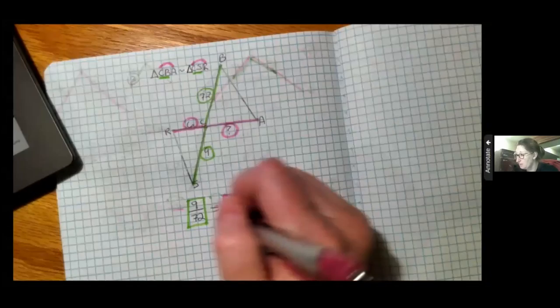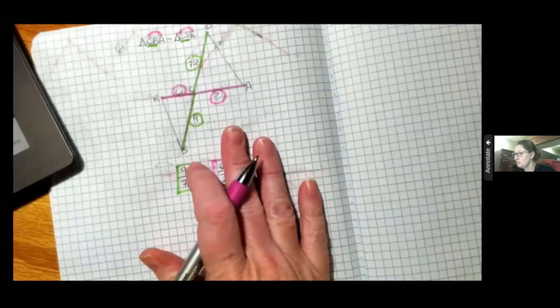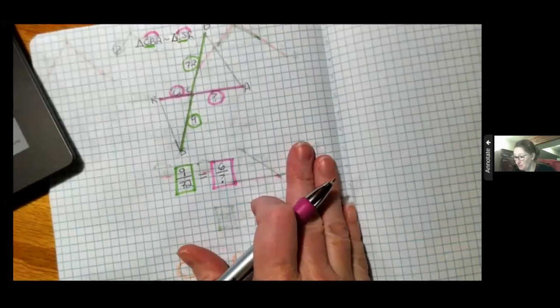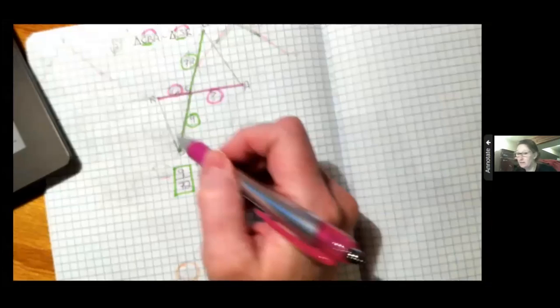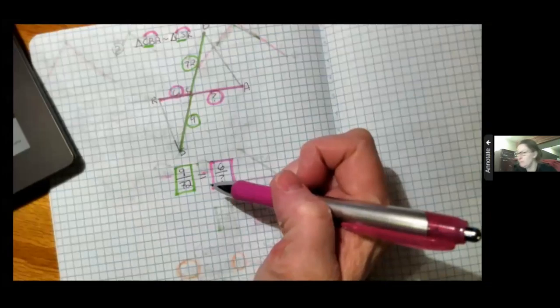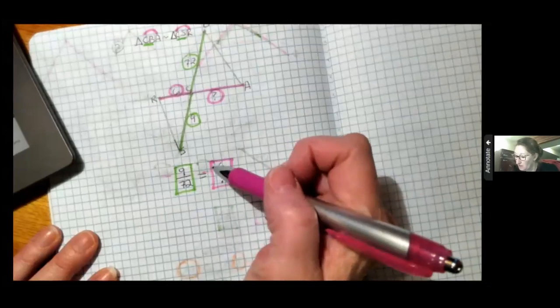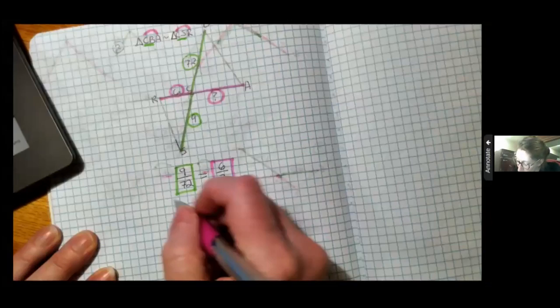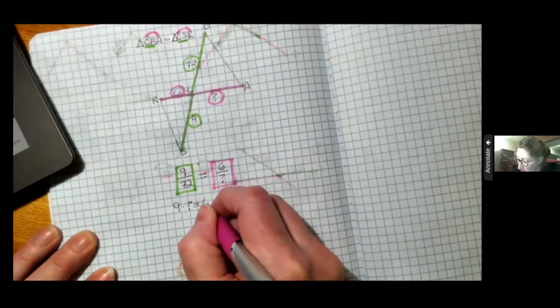Well, we're going to cross multiply, okay? And this is where, if you can get to this part, you're golden. Now you just got to do the math. So it's just following the similarity statement, using some of your highlighters, crayons, pencils, whatever you can. Maybe it's a pen and a pencil, so they're different colors, to help you figure this out. So I say take 9 times the question mark equals 6 times the 72.